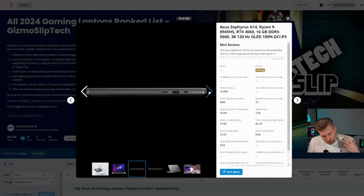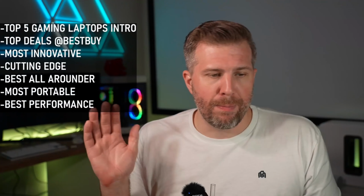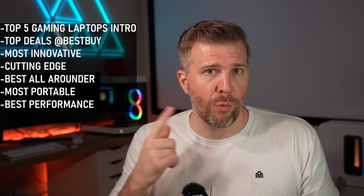It's just, it looks so awesome. Obviously, I think the price point for the G14 and G16 is expected to go up several hundred dollars. The base price pretty much has to go up because now we have the CNC milled aluminum chassis and OLED displays. Simply by putting those two features into the laptop, it's going to go up at least $300, $400 minimum for the base price. So that's the main downside, I think, about the new Zephyrus G14 and G16, but they look awesome. If you're looking for a portable focused laptop, I think the G14 and G16 are the very best of the best currently so far for 2024.